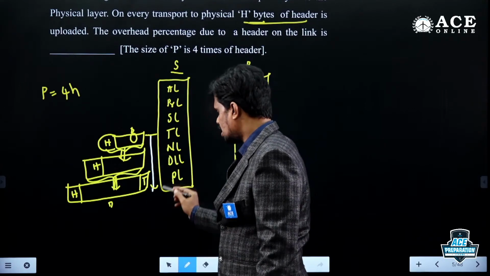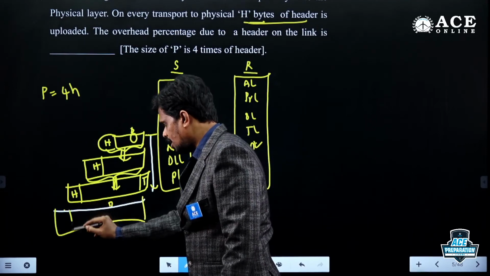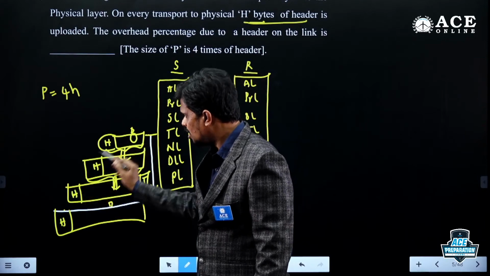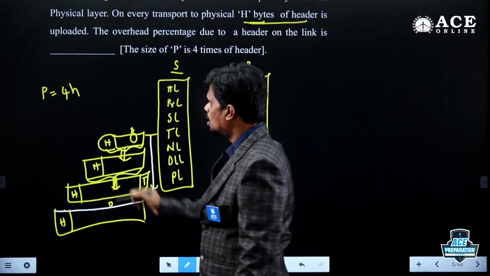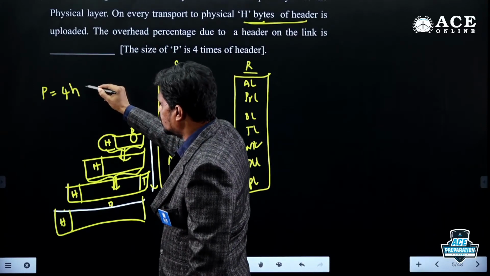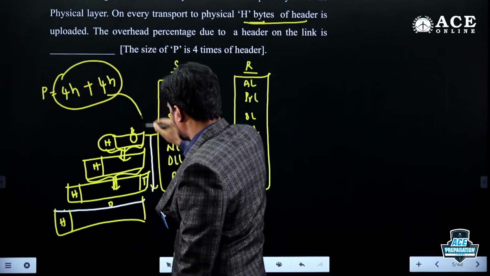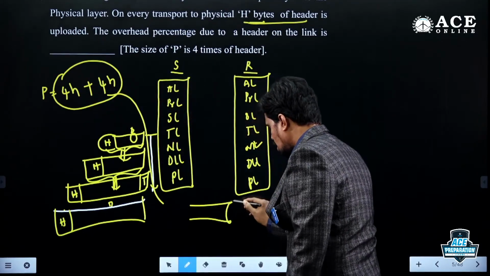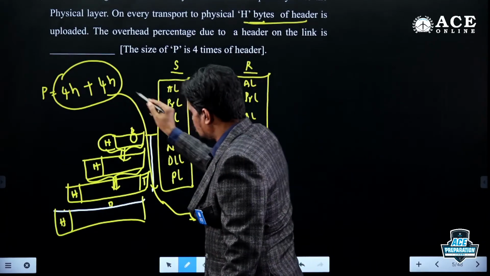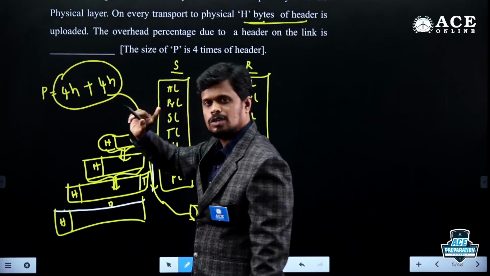And coming to the physical layer, this physical layer header is appended to this, right? So this is the physical layer header. So in total, how many headers have been appended to the message? 4 headers have been appended. So this is the total message that is going to be placed onto the channel. This is my channel. Onto this channel, this whole message is being placed. Headers plus message. How many headers? 4 headers plus 4H message.